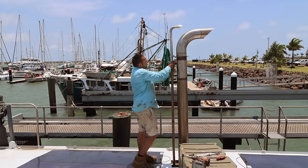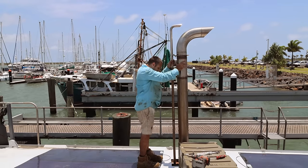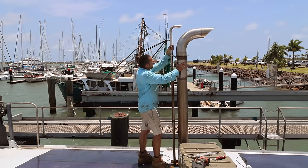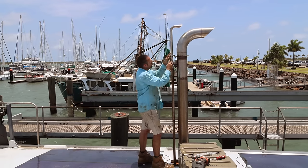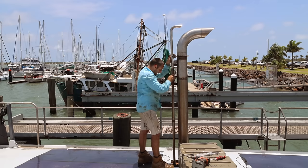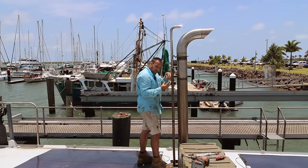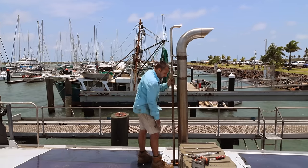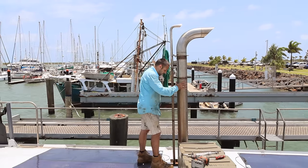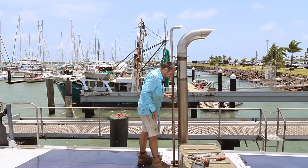There we have it, bolted up nice and tight. So there's a wee bit of flex in there because we've got our rubber mounts down the bottom for this main pipe, but everything else is nice and rigid. And this here can grow up and down if it really needs to, and this can slip in this if it needs to, but there's also a slip joint down the bottom so it can expand at the bottom if it needs to as well. We've also got that flex pipe so that can deform as well. So there's a lot of areas where this pipe can move if it needs to. It is a long pipe.